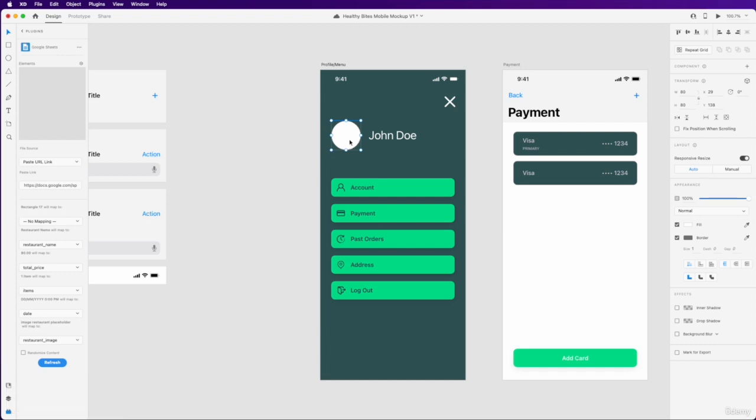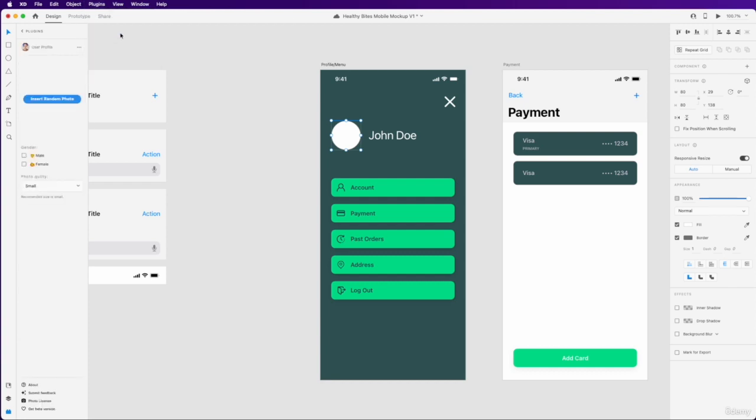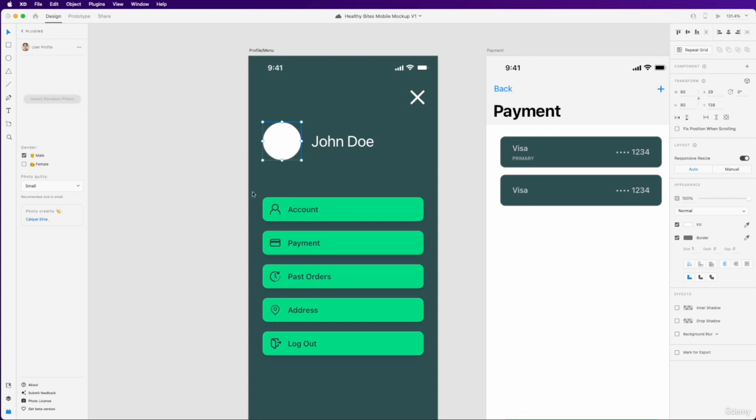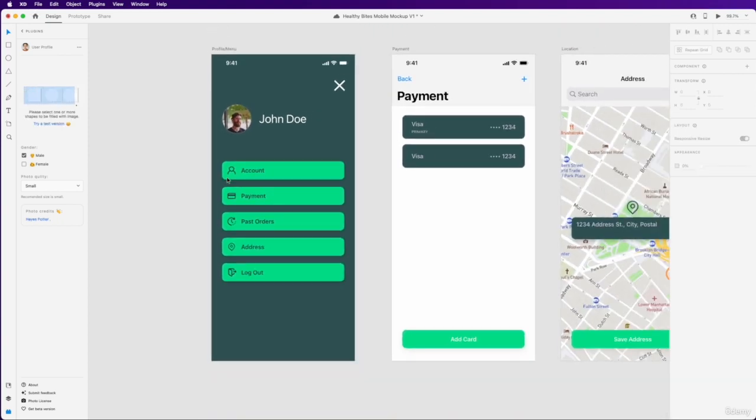And for the profile icon here, I'm going to use that plugin that I installed earlier on called User Profile. If you don't have it, take a pause here to install that plugin. But that allows us to insert some random photo in here. And we can go ahead and even select the gender. Then we can go ahead and select the ellipse here and click on Insert Random Photo. And if you don't like the photo, you can totally go ahead and keep pressing until you have a photo you like to use. The plugin here will generate as many photos as you'd like. I'll leave it just as that.